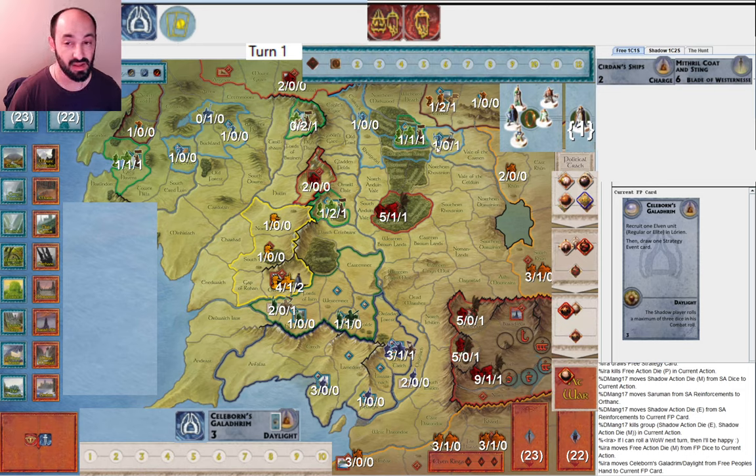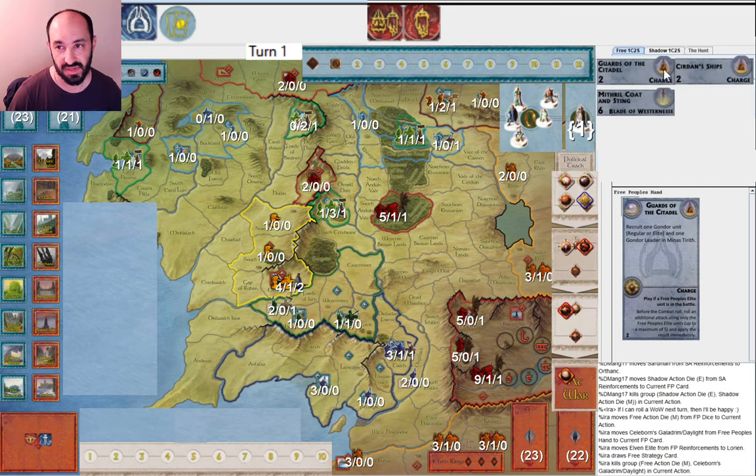I want to get King Brand's Men. I want to get Dain Ironfoot's Guard. Any of the three cards that reinforce the north, probably the best way to defend the north, and a variety of other strategy cards, right? There are a bunch of useful strategy cards that I'd be happy to draw at this point in the game. So I go ahead and play it. And I draw Guards of the Citadel.